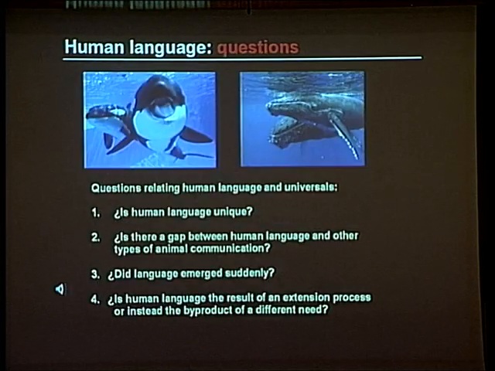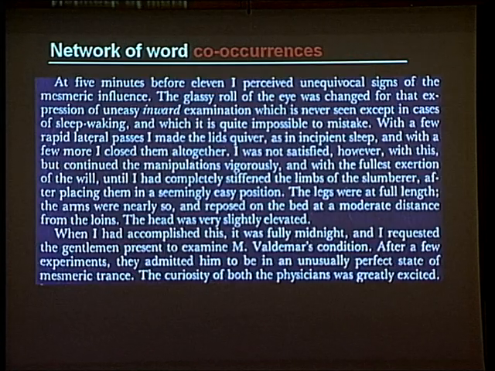What is the interpretation of this universality? There's been a lot of discussion about that, and actually there are a number of questions about how language emerged, whether it was something gradual. Why is language so complex? There's no such thing as a range of languages of different complexity. Even between humans, language is either very complex or is something else. And what can we learn about that using networks? And what kind of networks can we define?